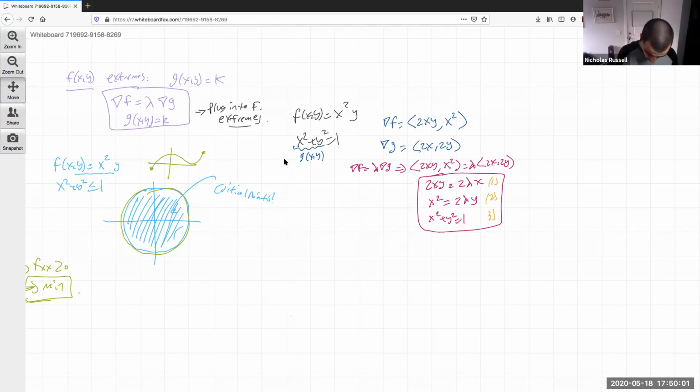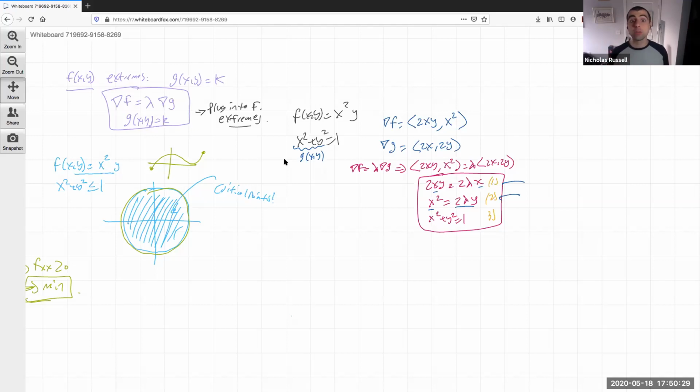I usually like to go for the fact that, at least here, I noticed down here that, at least in this equation, I get x squared is equal to 2 lambda x. In this one, I have x's on both sides. Now, I need to be very careful because I can't divide out by x, or can I? That's something you should always check. Am I able to divide out by x?